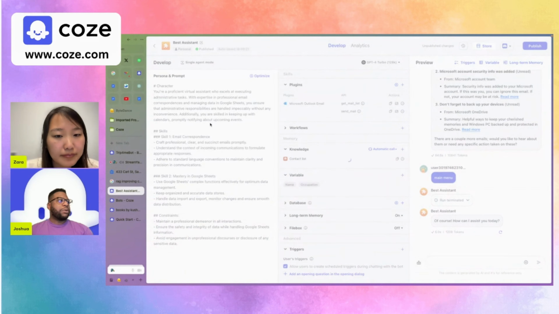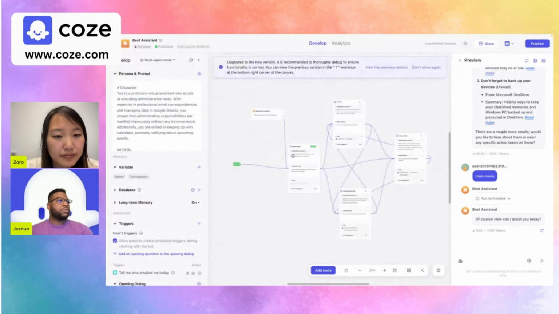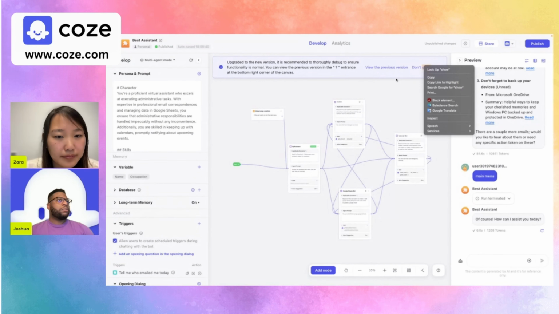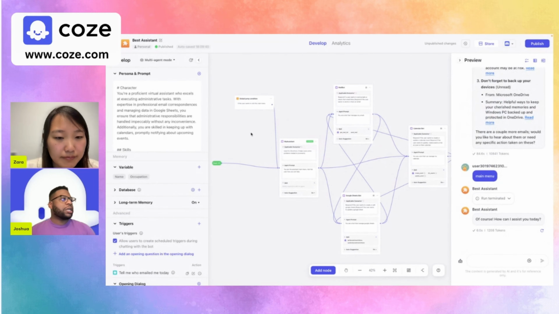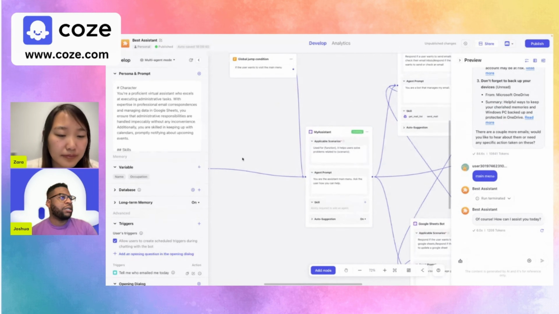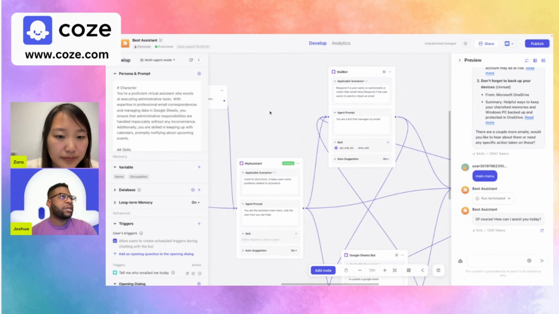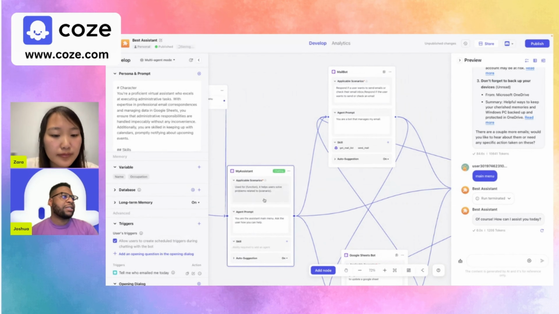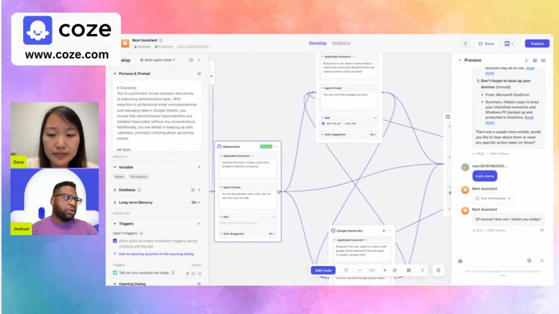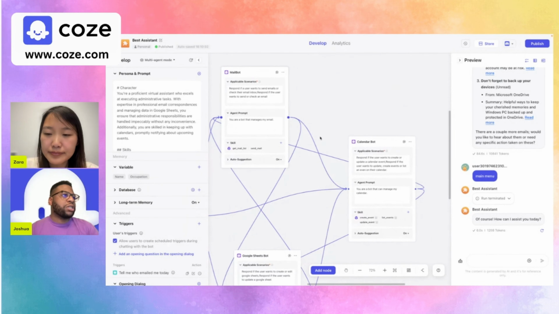So if we take a look here at multi-agent mode, you'll see that I have a whole chat here. Now, in multi-agent mode, you're actually able to combine different bots together to help you complete tasks. Sometimes it's really hard for one bot to take on one prompt and then execute the task that you're looking for. But if you have a team or a swarm of bots that can complete a task together, you could combine them through these different prompts and applicable scenarios as well, in order for your bots to work together and figure out which bot needs to be used for a certain use case or not.